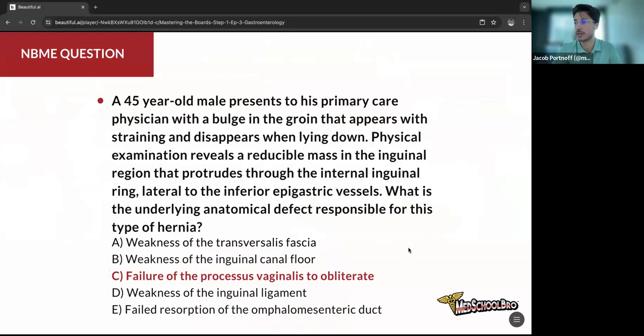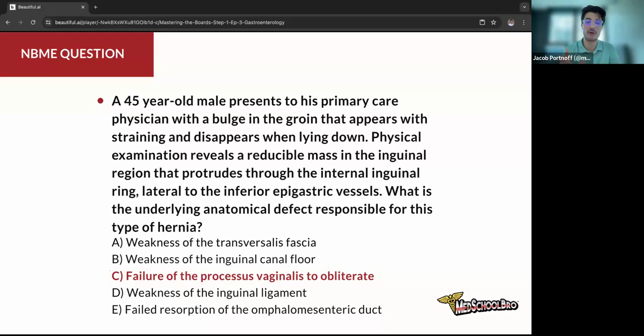Meckel's. Really good. Meckel's, I want you to think of your rule of twos, right? In the first 2 years of life, 2 feet from the ileocecal valve. The other thing I want you guys to understand is that your Meckel's diverticulum is a true diverticulum, which is an outpouching of all the layers. Also, remember, you're going to do that scintigraphy scan to look for that ectopic gastric or pancreatic tissue.